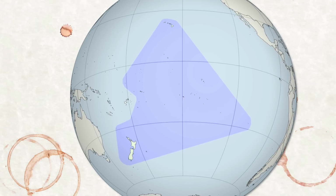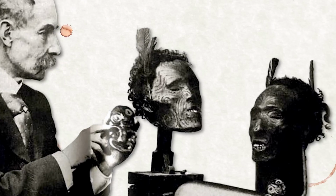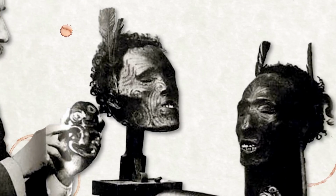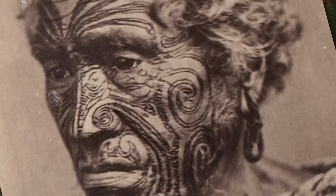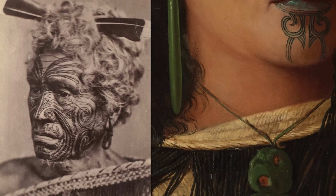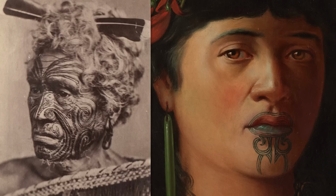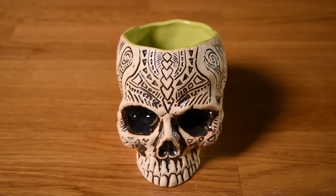In the southeasternmost part of Polynesia, what is now New Zealand, the Maori kept preserved heads as well, only they wouldn't be shrunken. These heads, or mokomokai, were kept as trophies of war, or as a way to memorialize family members. And they would still bear the ceremonial facial tattoos known as moko. These tattoos were originally chiseled into the skin, and were designed to tell stories. This traditional Polynesian art was the inspiration behind the patterns carved into this mug.